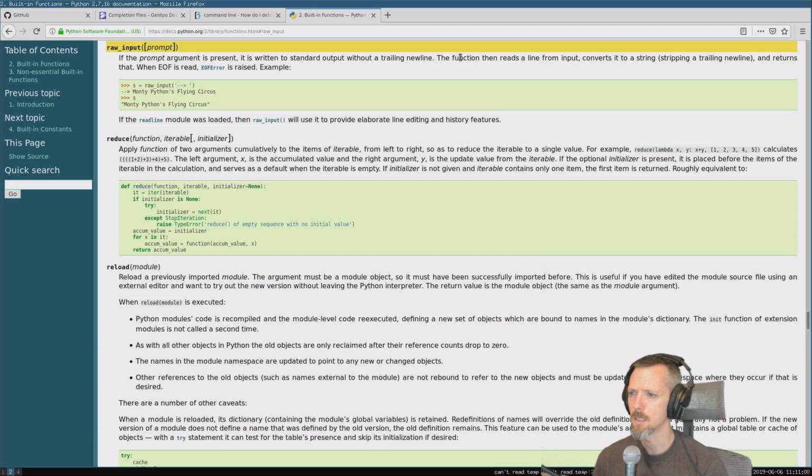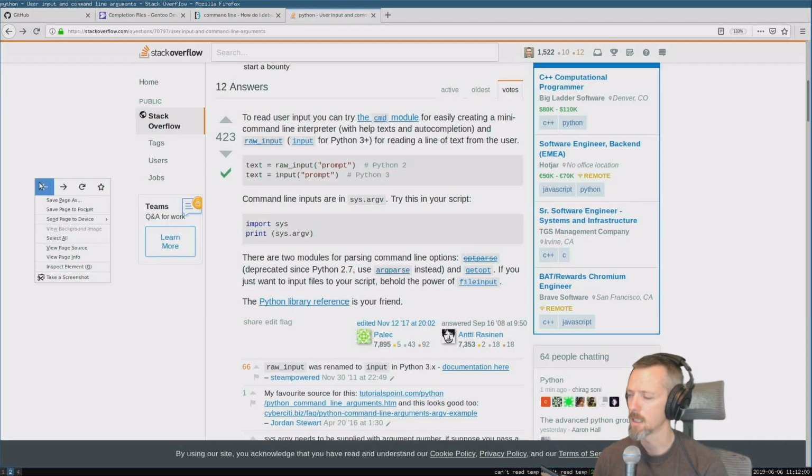The function reads a line from input. What is input in this case? Is that stdin? So I guess they're being platform specific here. It returns that when EOF is read. So this is just reading raw input from what I'm guessing is stdin.